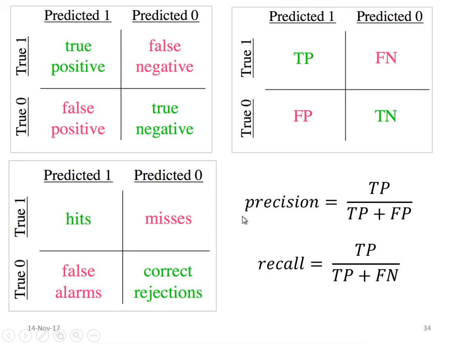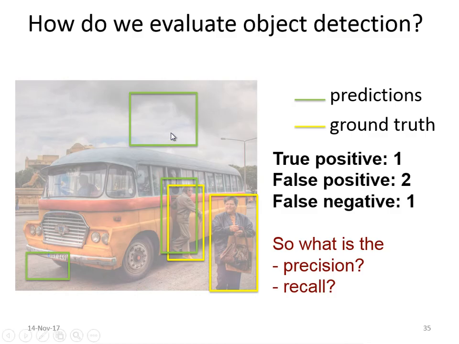This definition of precision and recall is good to understand because it's a very common idea. It's not just in machine learning, but in statistics also. Precision is basically how much of what you detect is actually correct. You have lots of results coming back, but not everything is correct. In this case, you detected 3 boxes here, but only one of these is correct. Therefore, the precision is 1/3, or about 33%. And so how about recall?